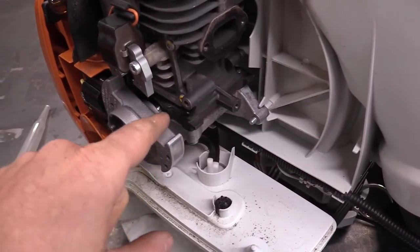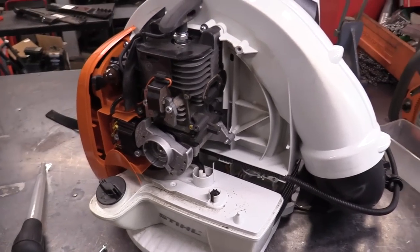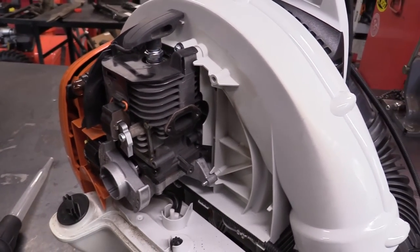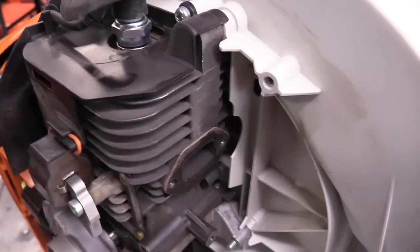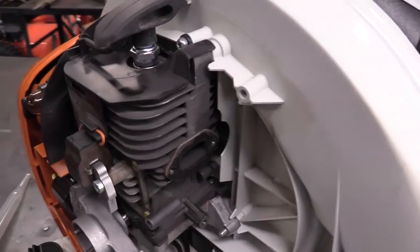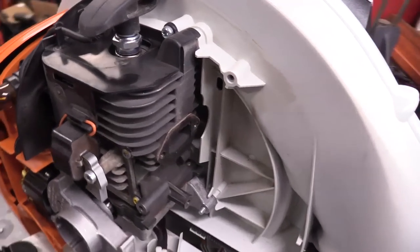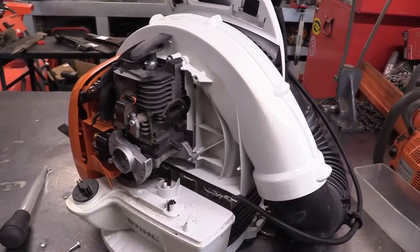Also, the risk you're taking by trying to fix a machine that's had no oil in the gas is that there could be other parts above and beyond the cylinder kit that are damaged. For example, some of the bearings in the bottom crank could be damaged as well, and you may not notice immediately. If manufacturers would make the repair parts a lot more affordable so that less stuff ends up in the landfill, everybody would be much happier. I don't understand why they do that — well, I do in a way, because if you don't fix it you're probably going to buy another unit. But for the poor homeowner, this makes no financial sense whatsoever.